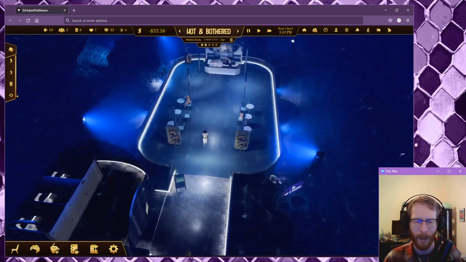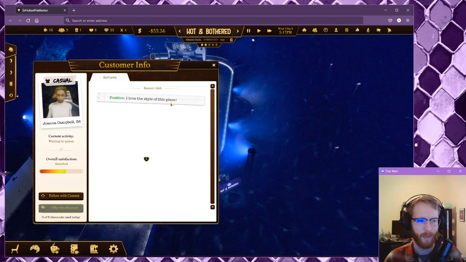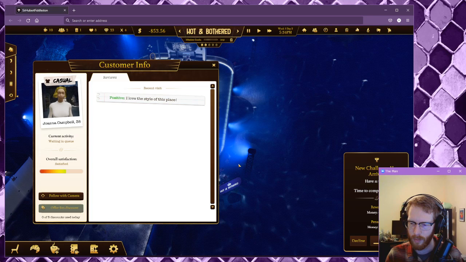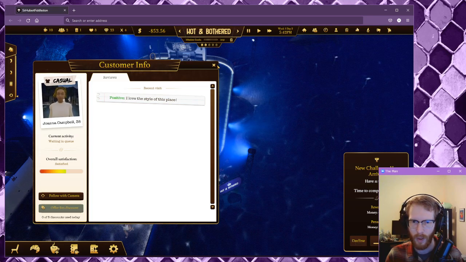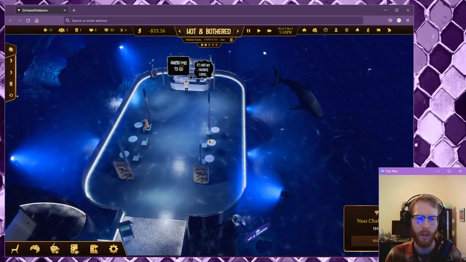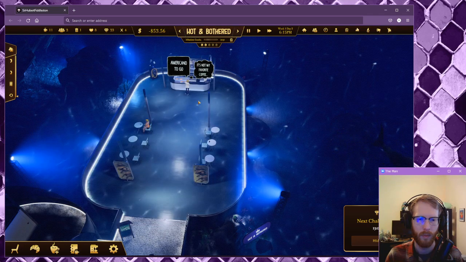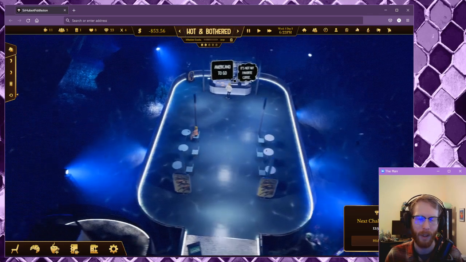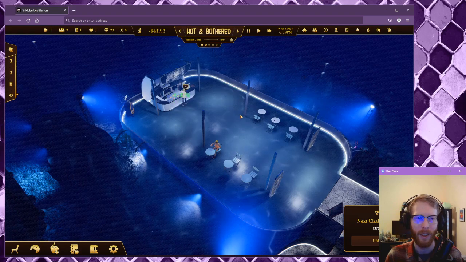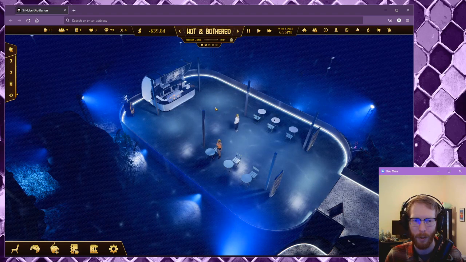Just send me some hipsters for crying out loud. Six. I can't do that. I can't train him anymore. Her, whatever. I have no money. I can't do anything. I'm slowly climbing back up out of this hole that I've dug.